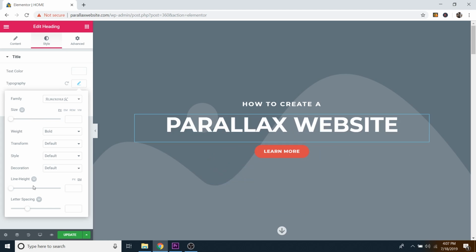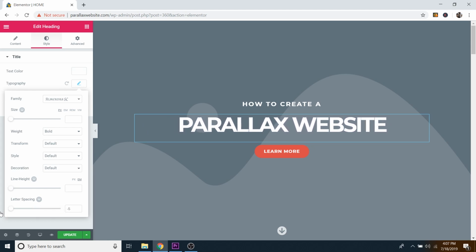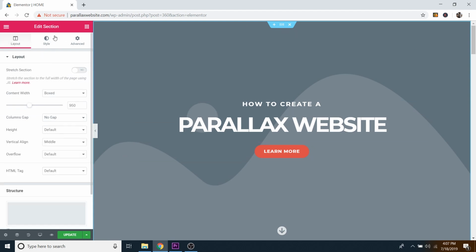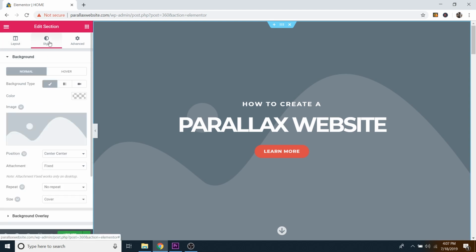And if you go down, you can change a few other things like line height and the letter spacing if you want to really compress them or space them out. And you can also add a shadow to the text, but I'm not going to get too far into that because we're going to be replacing this background and you're not going to see that shadow anyway. So let's go ahead and replace that background. So if you just go up to the whole section here, which is what actually has the image inside of it, and click on the little 6 dots for the full section, you can now edit that whole section over here. So what I'm going to do is just go over to Style, and then I'm just going to click on Choose Image down here.